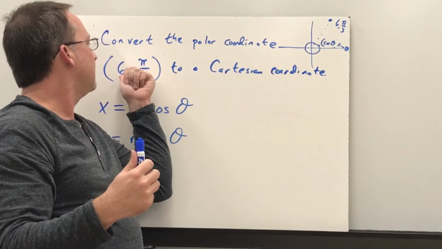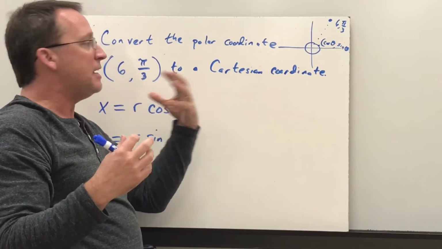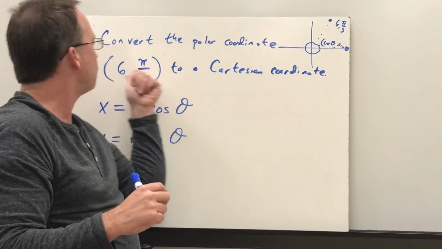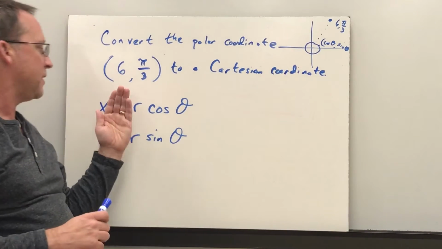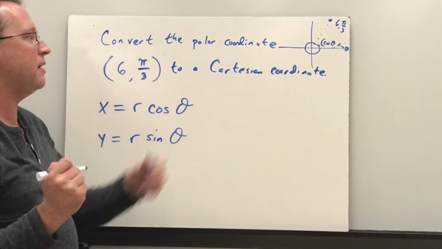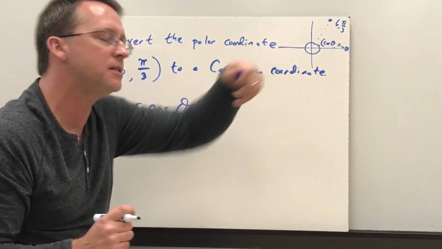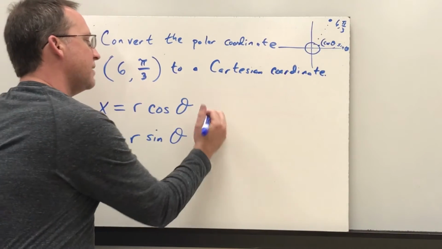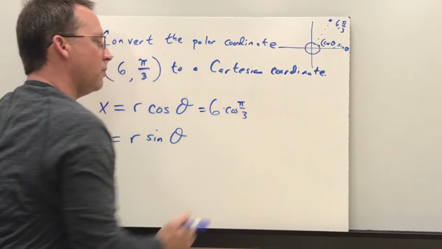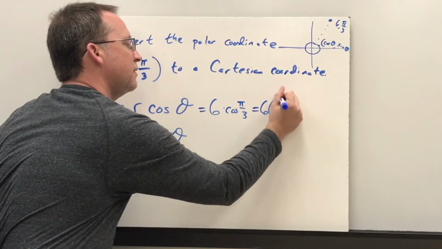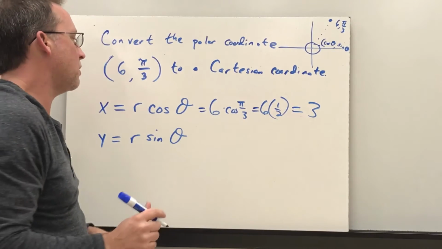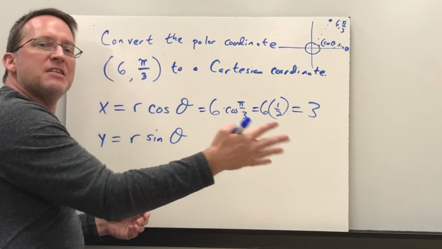The only way that the r, the radius, changes this is that it multiplies the cosine value by whatever that radius is. So the x coordinate here is not just the cosine of theta, it's r times the cosine of theta. So if I'm looking for this point in x's and y's, I can get the x coordinate by doing the radius times the cosine of your angle theta. We know cosine of pi over 3 is 1/2. We know 6 times 1/2 is 3. So 3 would be the x coordinate of our point. The y coordinate is the radius times the sine of theta.